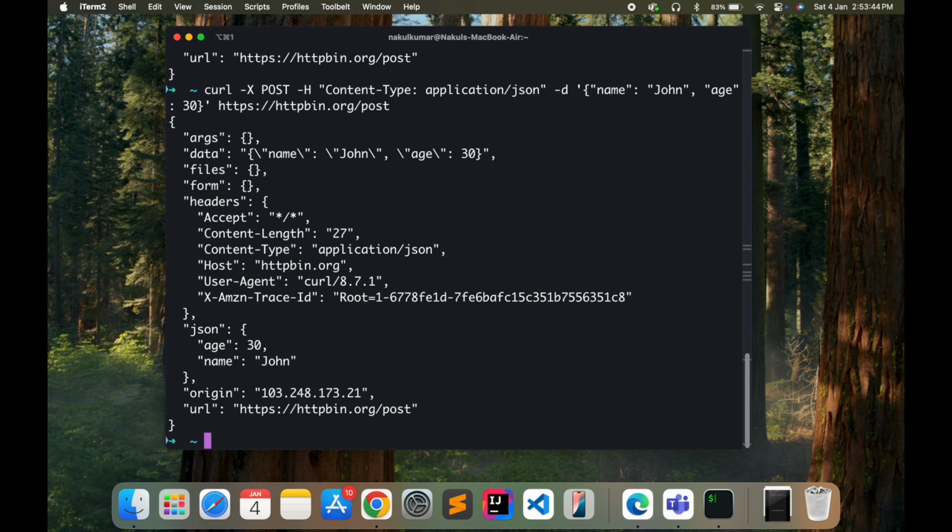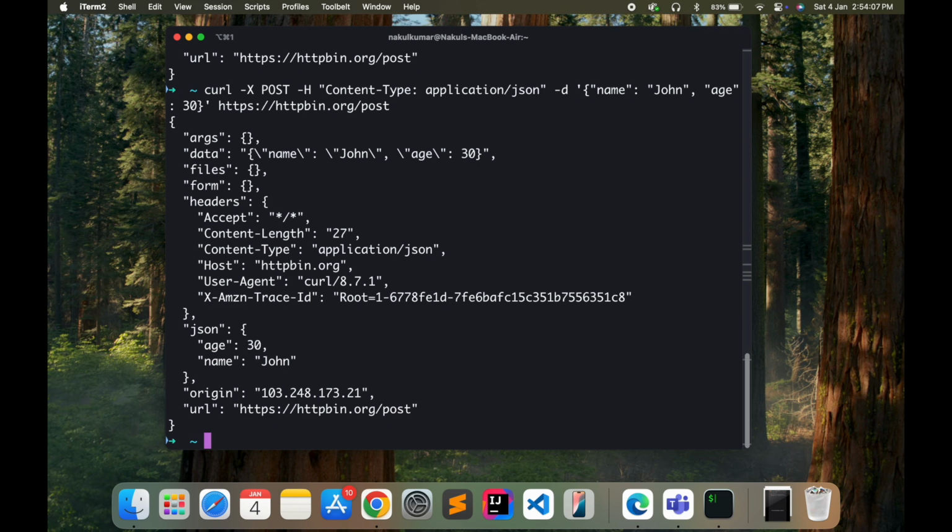Notice the -H flag. This sets the content type header to application/json, telling the server we are sending JSON data. The -d flag contains the actual JSON data that we are sending as a string within single quotes. As you can see, the server responds with the JSON object and it includes the data we just sent, confirming the API received it properly. There are some additional curl options as well.